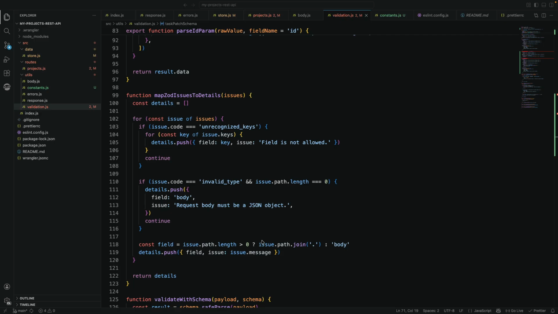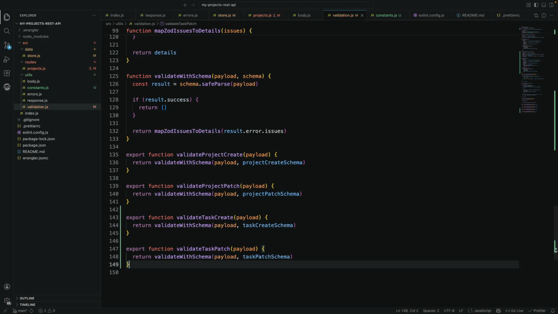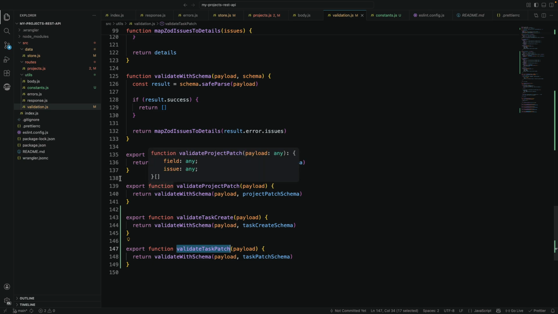Okay, let's go to the validation section. So we have function validate project create, function validate project patch. We will do something similar for task create and task patch. Let's put those in. And it will be the same, validate with schema, the payload, and with those particular ones. That way we export those, and the export can actually be here.